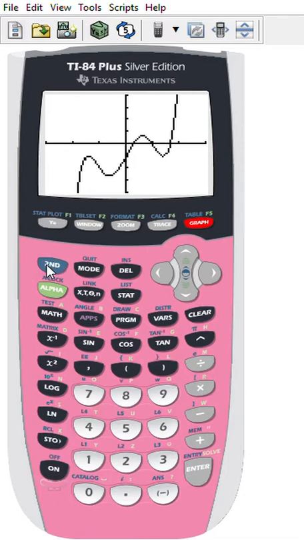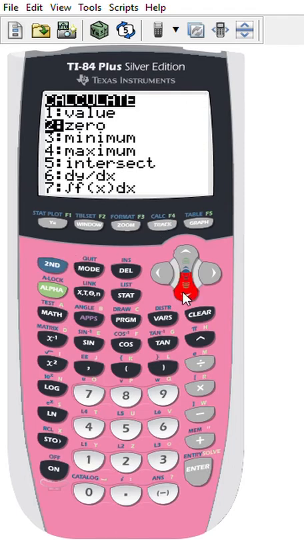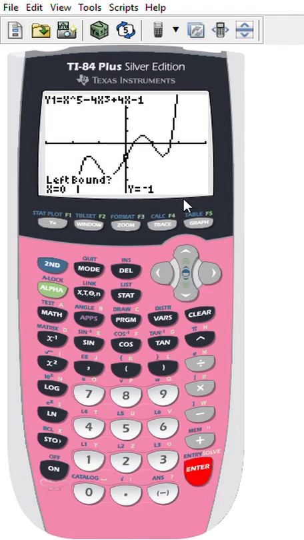And so if I want to know those zeros, remember like yesterday how we said we could go second trace, and we can go to zero. And I'm just going to start with this one here since my little blinker's so close to it. I'm going to say a little bit to the left of it, and then up a little to the right of it. And it tells me, all right, I've got this zero right here at 0.269. So I'm going to write that down as one of my zeros. And then I'm going to go find the next one.